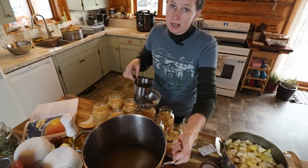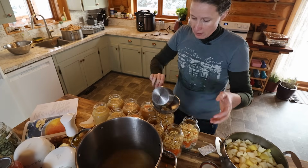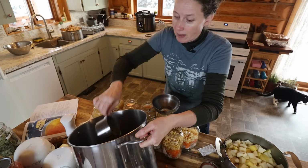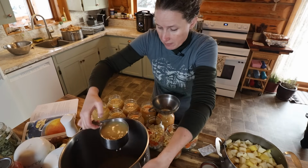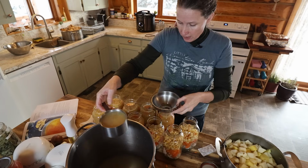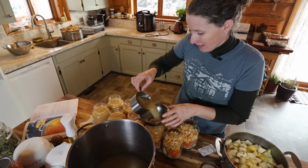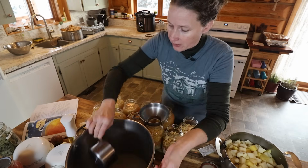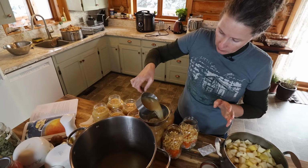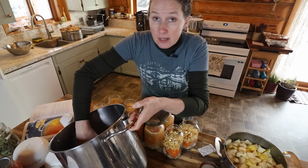So it's taking just under 3 cups. This is a 1.5 cup measure of broth to top off these jars. And because my broth is nice and hot, it's going to be the same temperature as my canner. I have my electric Presto pressure canner back there, and it is currently warming. So just one of the things, kind of just a standard rule of thumb for canning, is to make sure that all your stuff is the same temperature.